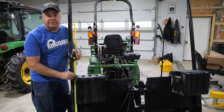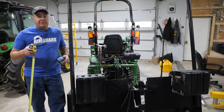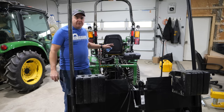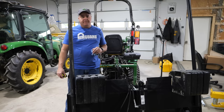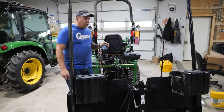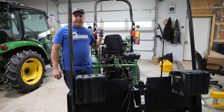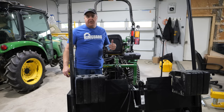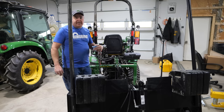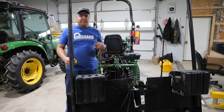I'll take a rough measurement here that's just visible to the camera — this is not scientific. 41 and three-quarters, or 41 and seven-eighths, to the top of that weight. You don't need a check valve on any valve that you're going to hook to the top link, as long as you get the top link from agristoreusa.com and use code TTWT there. You will need it if you're using a standard cylinder — you can put the check valve on the cylinder itself, just like the top link does. It would have to be a different dual-piloted valve than this one, but the same concept applies. The advantage of having it on the valve body is that you won't have to buy two of them for two different attachments.